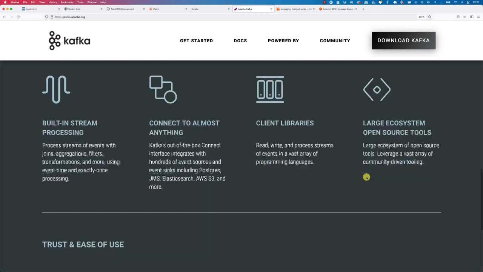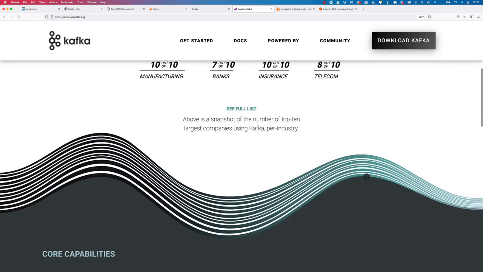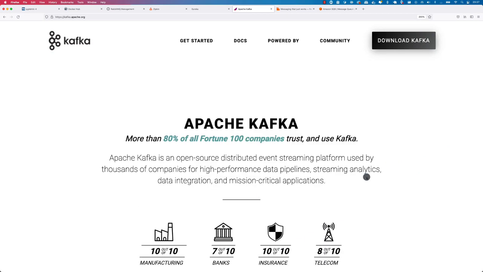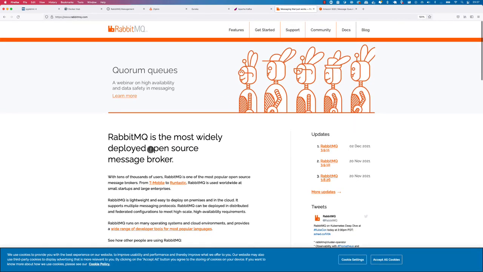Now, Kafka on its own, it's a big beast, I have to admit. But still, I'm going to show you how you're going to use Kafka with Spring Boot at a later stage. Then what we have is RabbitMQ. So RabbitMQ is the most widely deployed open source message broker.